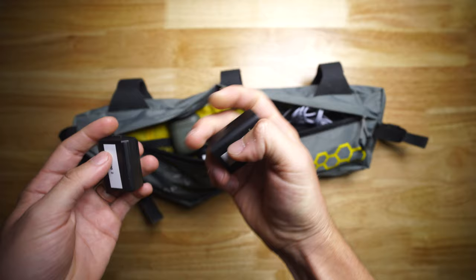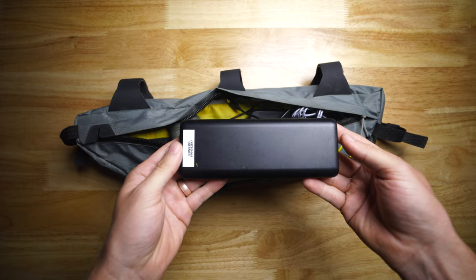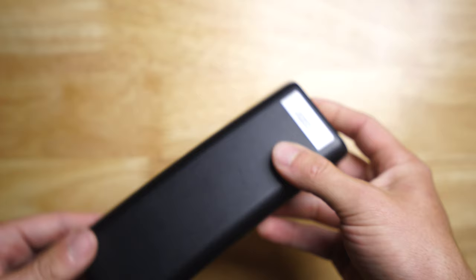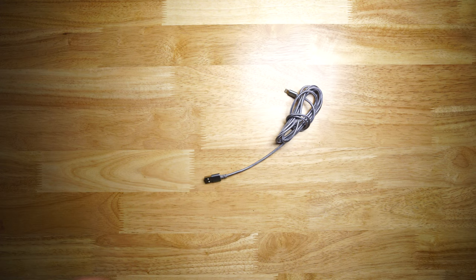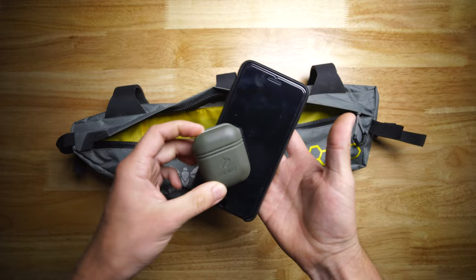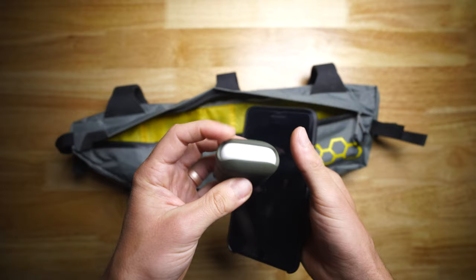On the same side I also carry all the batteries I need: two extra batteries for my Sony camera and one 20,100 milliamp portable battery made by Anker. This thing is a beast — might be a little overkill for short two-day trips but it's great on longer trips when I need to charge my phone, camera batteries, lights, Kindle, basically anything. For this reason I carry both a Thunderbolt cord for my phone and a micro USB for everything else. In the mesh pockets I also keep my phone and headphones. I really don't like riding with things in my pockets — not even a little bit. If I run out of carrying space in my packs I usually wear a simple fanny pack and throw my pocket carry items in there.